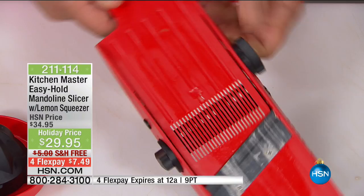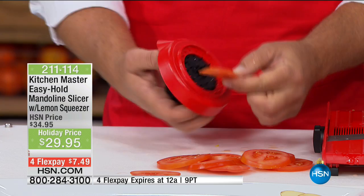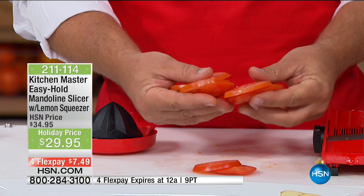So one of the hardest things in the kitchen to slice is a red ripe juicy tomato. Right. I think we'll all agree. Nobody has a knife sharp enough. Well, look, this is a German stainless steel blade, razor sharp. It'll take it right down to the very last slice, but I want you to notice how all the slices come out the same. So it's not like a knife where you get one thick, one thin, one finger. With this machine, you get uniform slices for salads, for sandwiches, for sauteing, you'll love it too, like for onions.